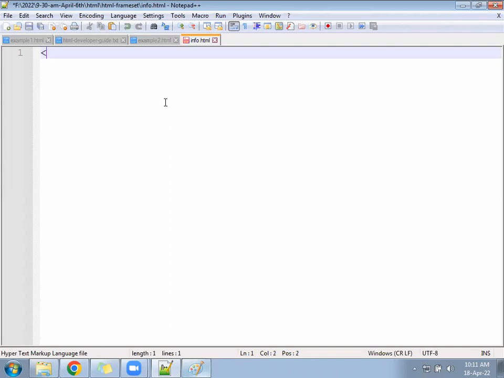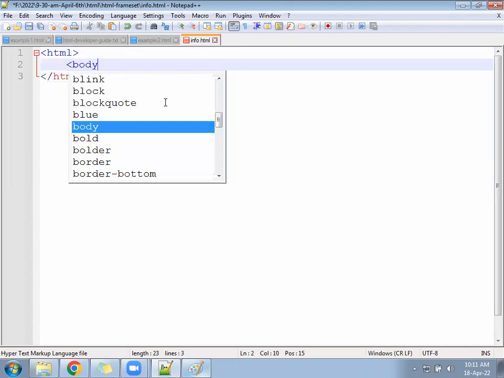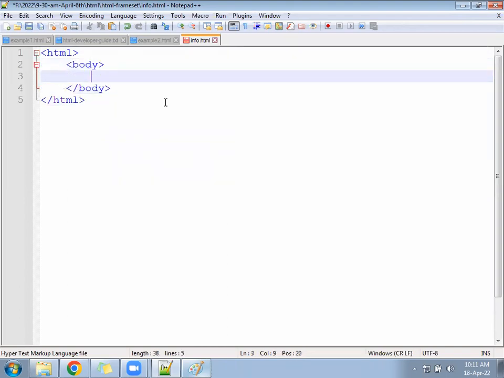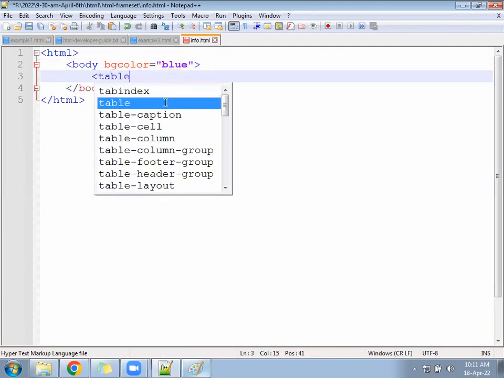HTML we can start here, and we can follow the body tag. The bgcolor will be blue. We will use a table tag here.